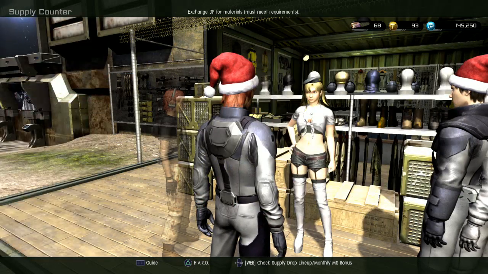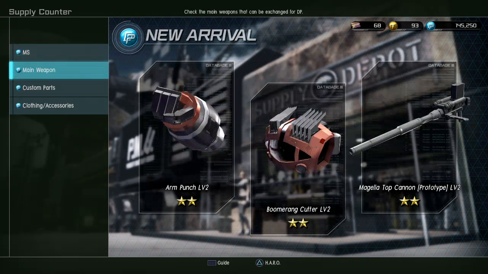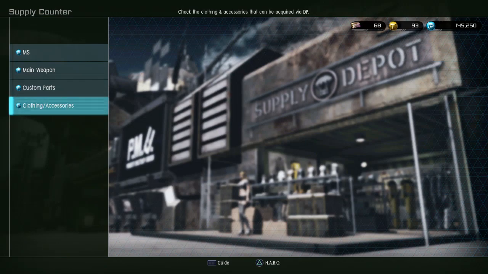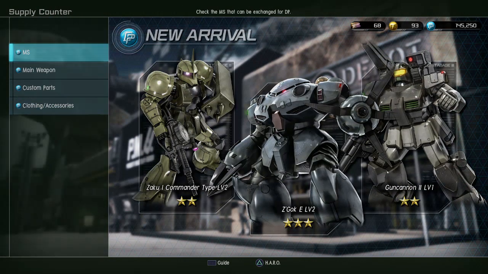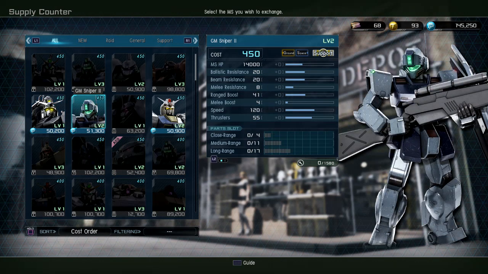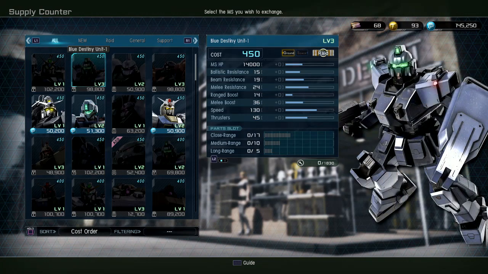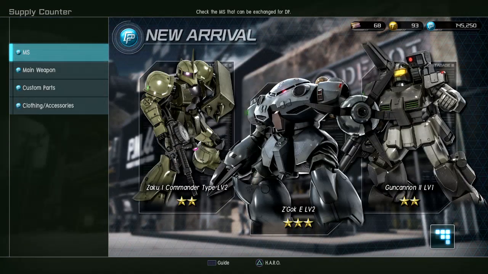Your DP counter exchange is the currency you can get in game. Every week the shop's updated with your weapons, custom parts, which change the stuff, and your clothing and accessories. It's vanity stuff. But here you have to make note that certain suits in the DP shop require a certain rank, and you will need to start off buying the lowest cost one and moving your way up. As you see here, I got some of the locks because I haven't purchased the previous ones, and I honestly don't care too much for some of the suits.